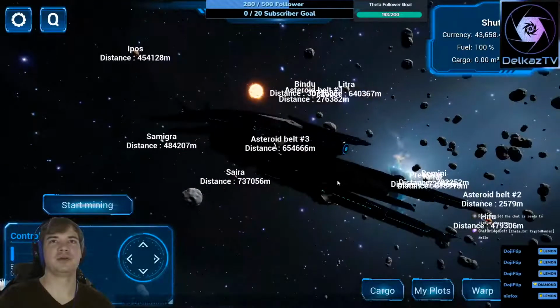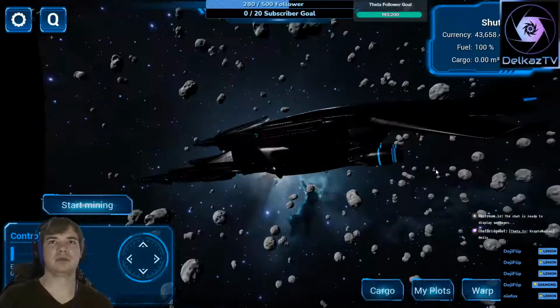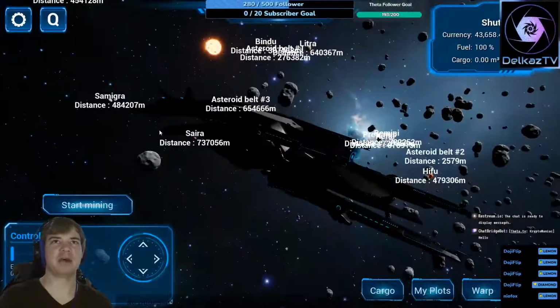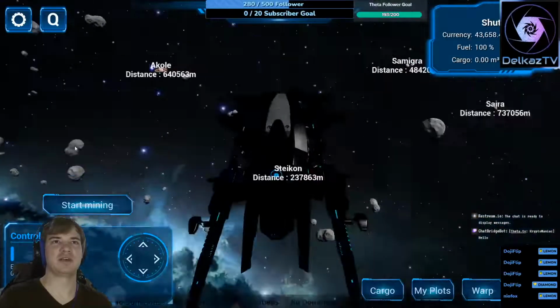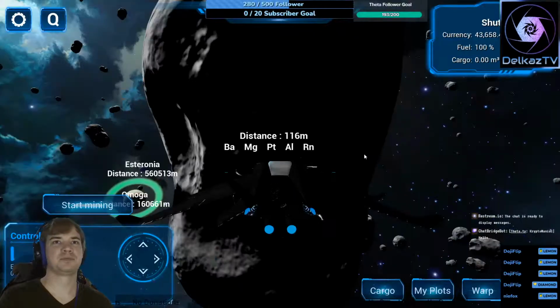2 and 3, no one ever really used, and the distances weren't really a big factor. But now they did change the distance and location of asteroid belt 1. If you warp there, obviously it doesn't matter so much, but that is something to note.